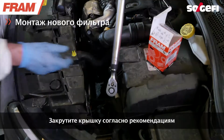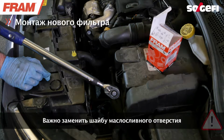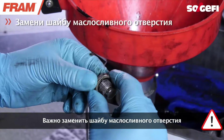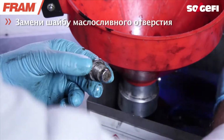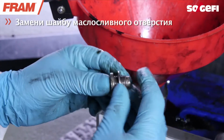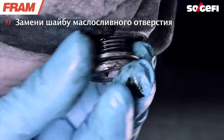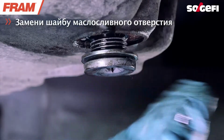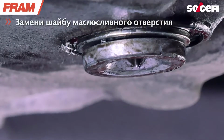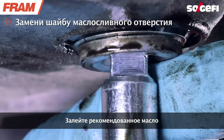Tighten the cover of the oil filter module according to the recommendations. It is important to change the drain plug seal. Screw and tighten the sump drain plug. Fill the engine block with the recommended oil.